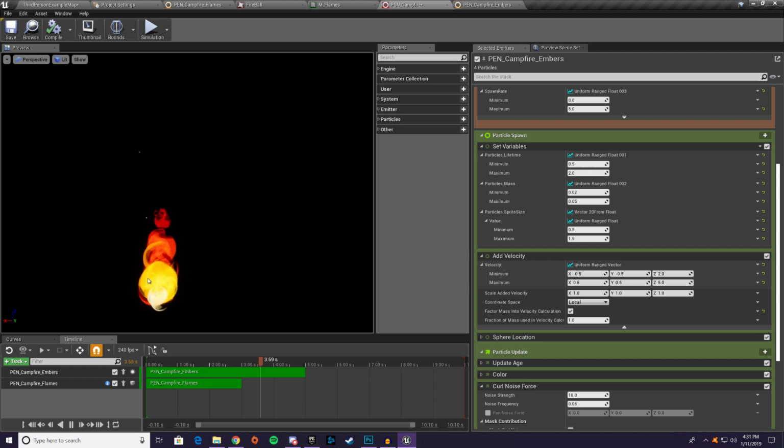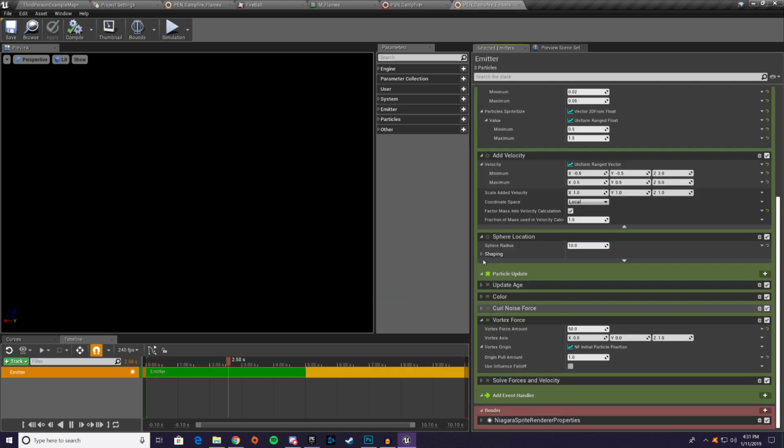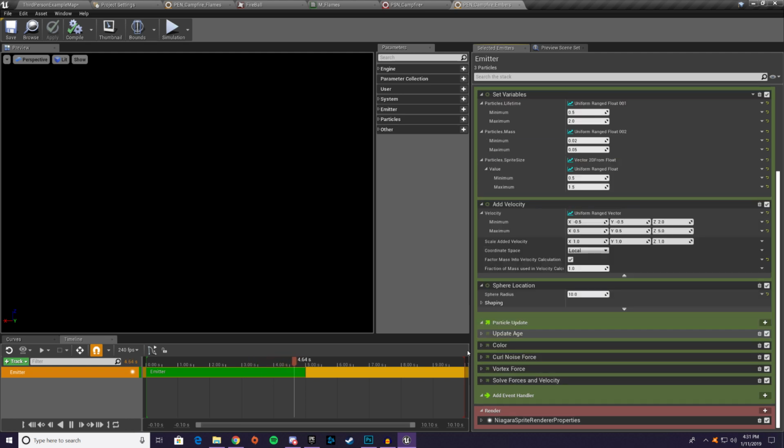Now you can see the particles have a little bit of a random twirl to them. They don't just go straight up along whatever their predetermined velocity was. They kind of curl around. Some of them go straight up, some of them curl around. They do a lot of interesting things. It gives it a nicer, more realistic looking behavior. Now that we've got a movement we like, and you can tweak those numbers if you want it to move slightly differently, but I think that looks pretty good.